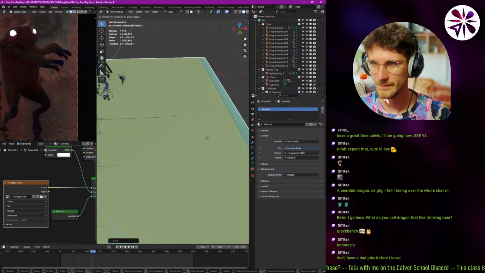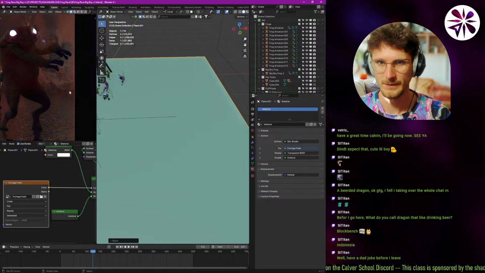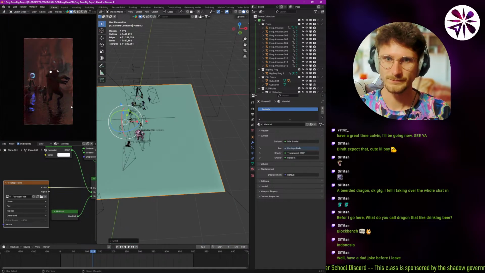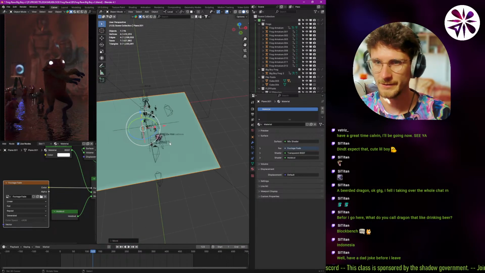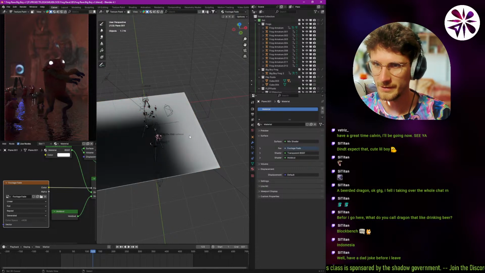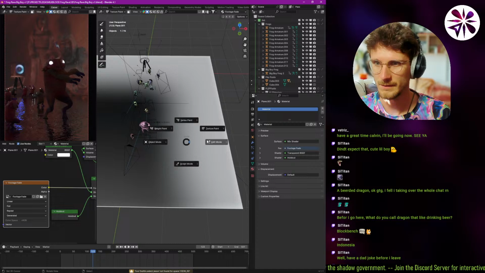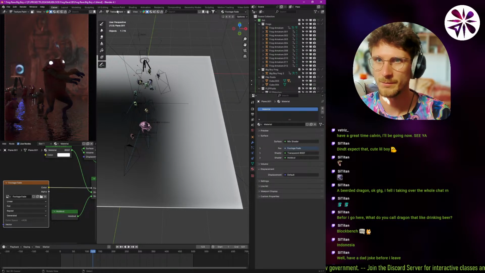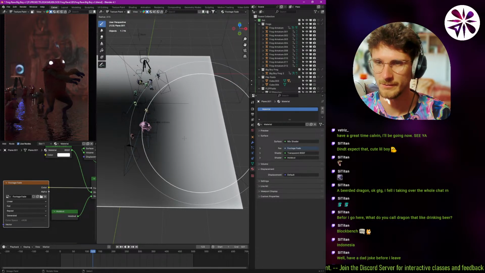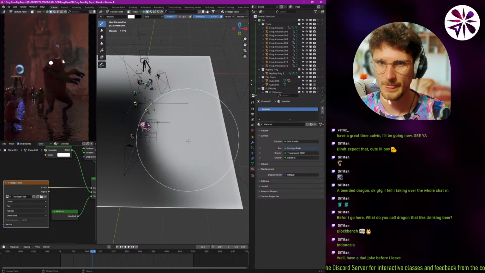Cool. And now I guess we can even improve on it. We're just going here, texture paint. Why can't I paint? Oh, I need to select the tool. Okay.